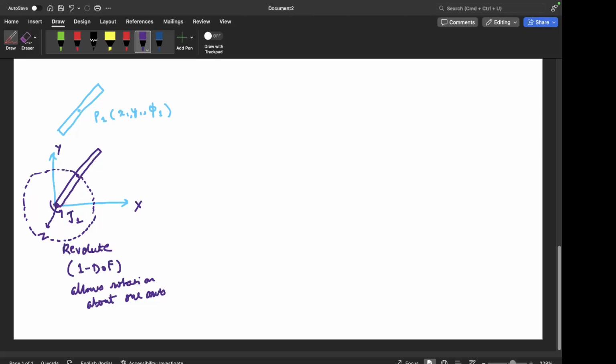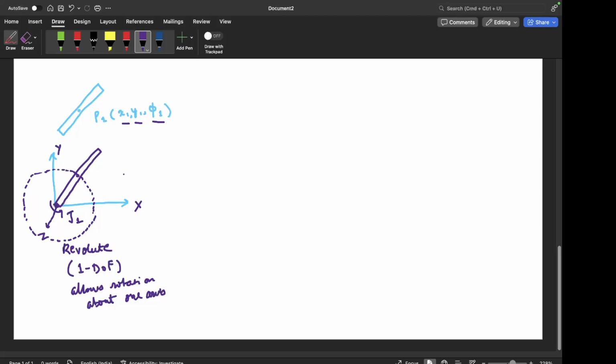So now we cannot vary x, y, and phi independently. All these independent variables, which was the case when the link is not attached to any joint, now they have a relation among them. And once a relation is established between two variables, they do not remain independent anymore. The consequence of that is that the system can now be described using a lesser number of variables which are independent.